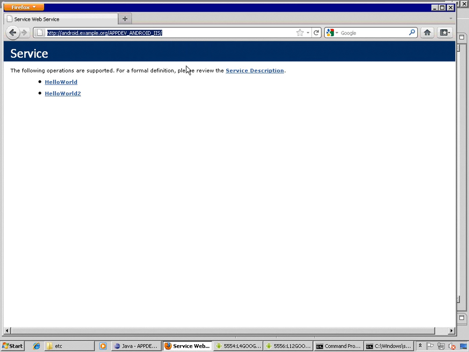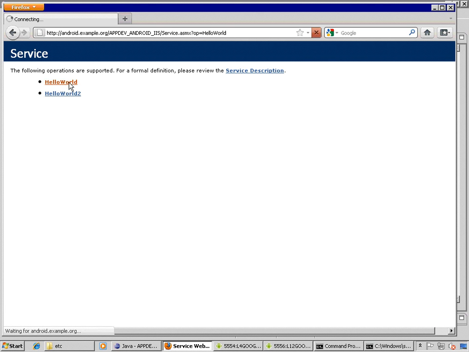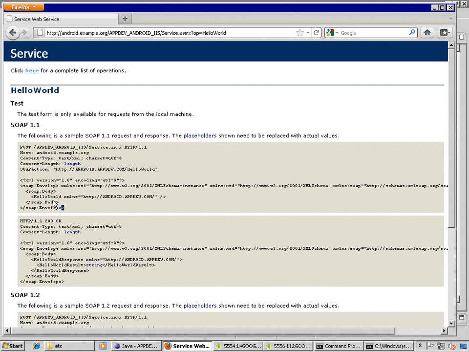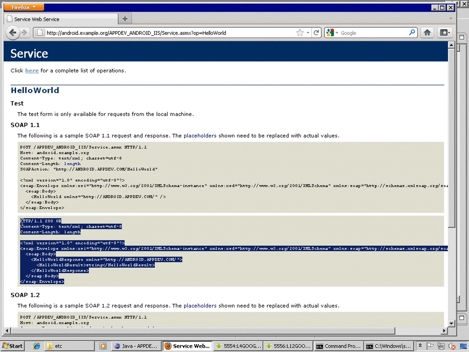We'll copy that to the clipboard. Remember that we're going to call this first. And we're expecting to basically get the response that we see here. So we're sending in a SOAP header that has no parameters. We're getting back a SOAP response.